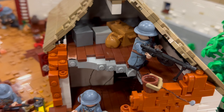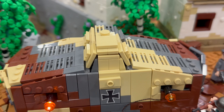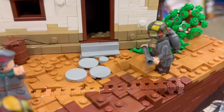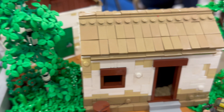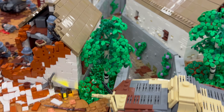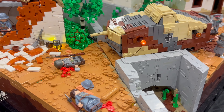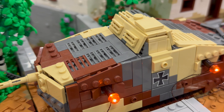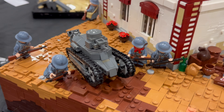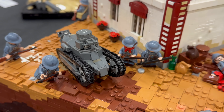Many tanks over here — I counted two. Can you tell us if you made those or what the process was behind them? I am mostly a MOC builder; I leave the vehicle building to all the good people who are really good at that. So this A7V here is made by Panzer Brick Labs — I did do a custom camo on it though. And then we have the FT-17 over here, which I borrowed from Mechanics Bricks because that's just a really good FT-17.